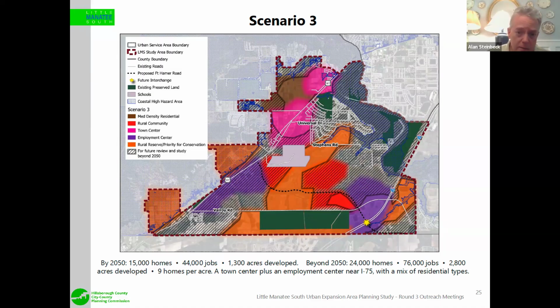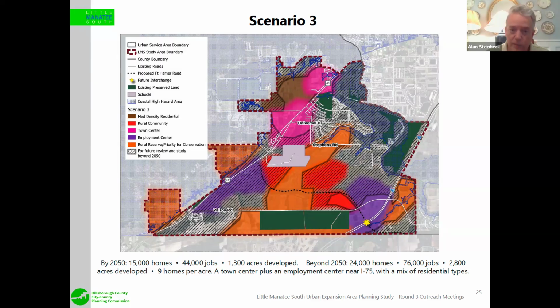We have, in this case, employment centers, what I would point to in purple, where those are generally more geared towards strict employment and more lower intensity office parks and corporate headquarters and things like that. I know that sounds kind of strange to say, given that this is such a rural area today, but the interstate access and any future investment in here might lend itself to some larger employers wanting to find cheaper land with good accessibility, and be able to inhabit those kinds of places.